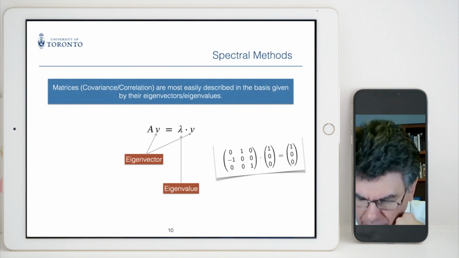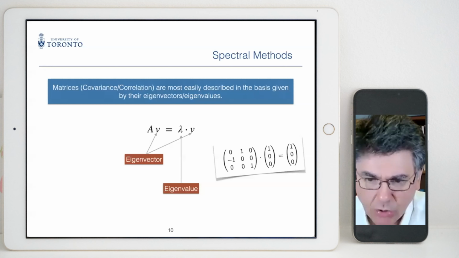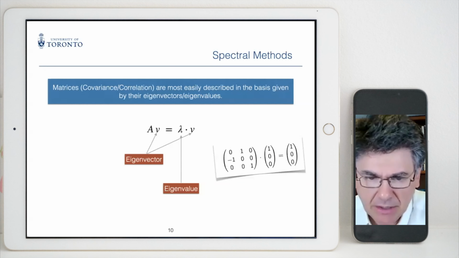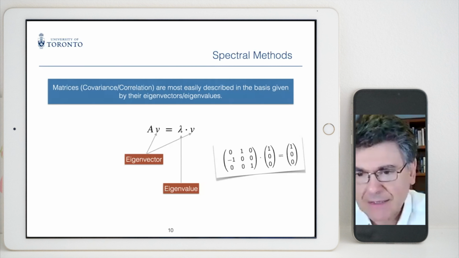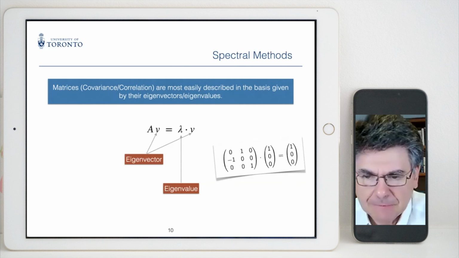I know that you told me that you have seen eigenvalues and eigenvectors, but I want to check how much you know about them. Most people have seen them theoretically, but they don't know how to work with them. And in this lecture, we need to work with them. We need to know them very well. That's why I'm asking. Or maybe you saw and you forgot.